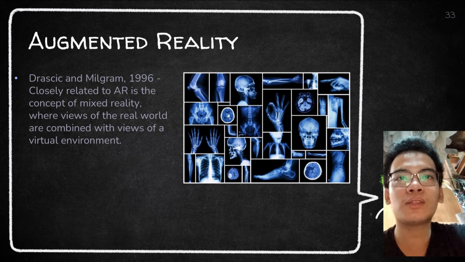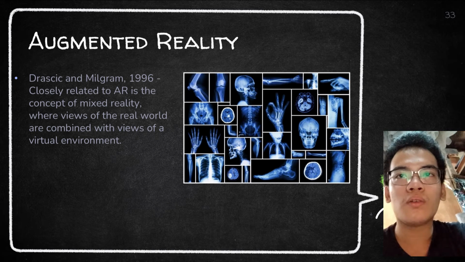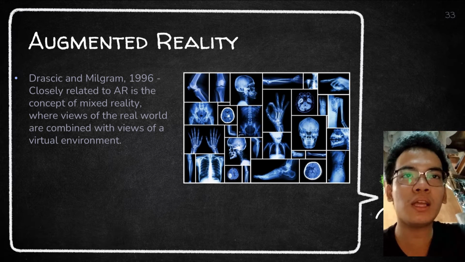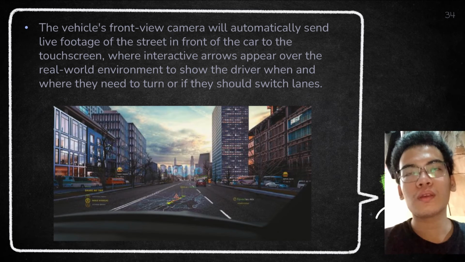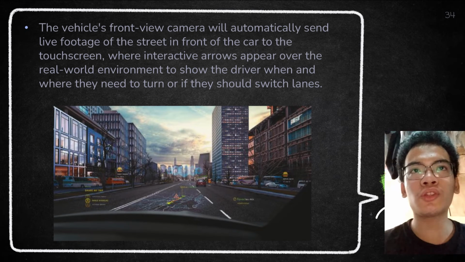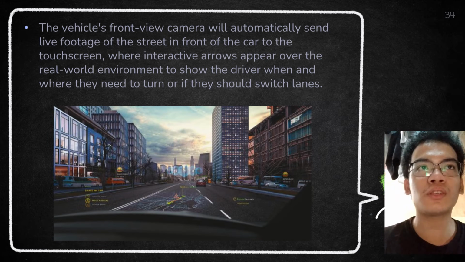Closely related to AR is the concept of mixed reality, where views of the real world are combined with views of a virtual environment. To begin, augmented reality was mostly a subject of experimentation within medicine, where virtual objects, for example X-rays and scans, were overlaid on part of a patient's body to aid the physician's understanding of what was being examined or operated on. AR was then used to aid controllers and operators in rapid decision making.